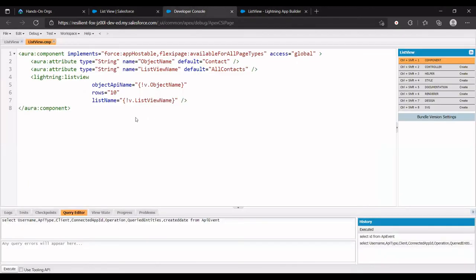All right. Okay. So we have defined an attribute, we have changed the labels, and we have used it. Now the next question is, you can see we have hard coded this value, right? How can we make it dynamic, how can we ask the user to put something here? Okay, so for that, if you look here in our bundle, there is an option called design. Okay, so this design is used for that purpose only.